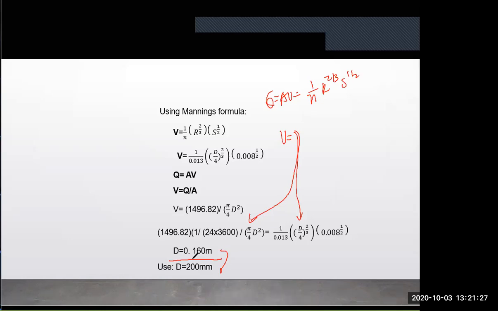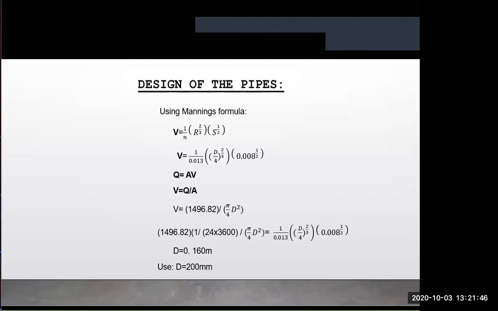So 4 inches, okay, you have D equal to 200 mm. Do not choose a diameter size that is not commercially available. Okay? Kasi you will now go to prefabrication, which might be a little more expensive.